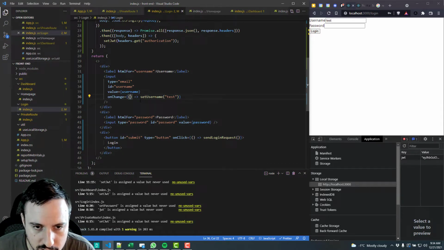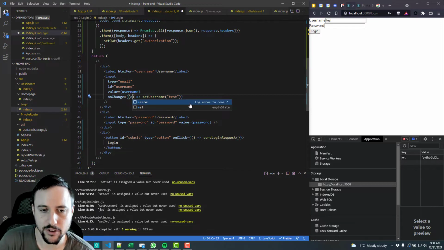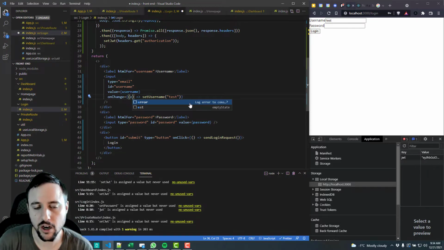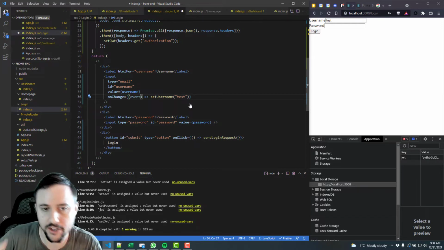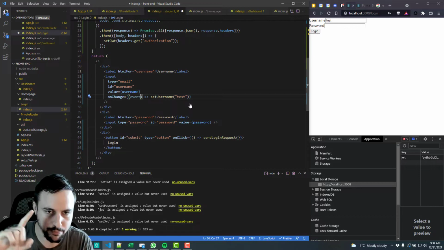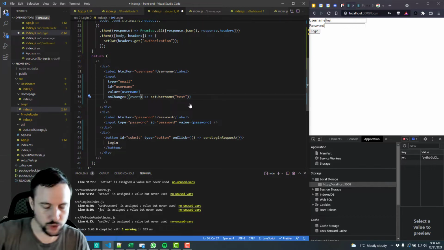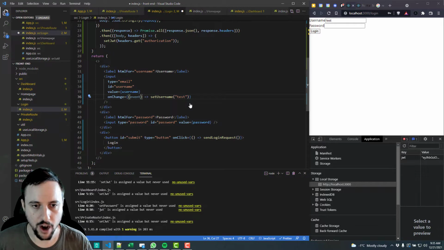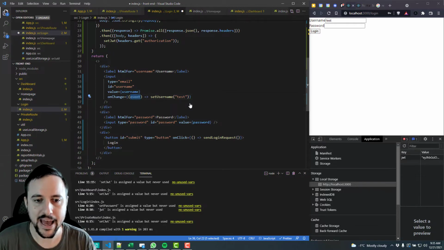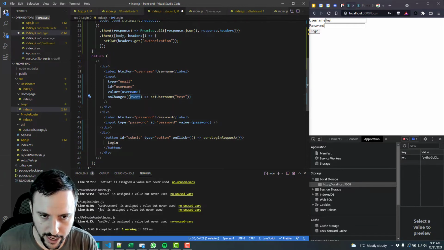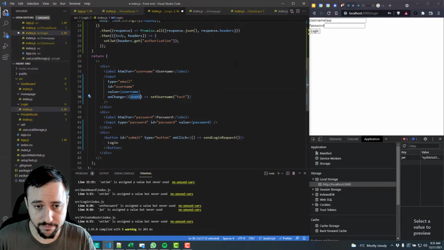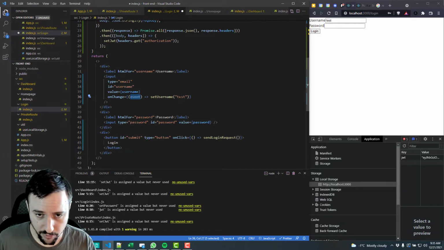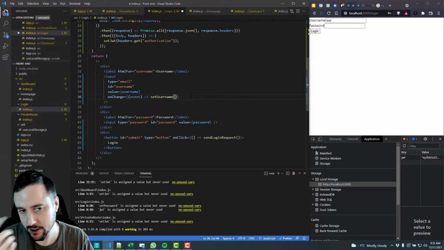Well, there is a parameter that we can pass in here. It's actually an event, right? So on change, on click, on bind, on drag, on drop, the whole gamut of different on whatevers that you can do typically pass in an event. So on whatever passes in an event that we can actually look at and use. Now this event is helpful because if we take a look at it, you can take a look at it, but take my word for it.